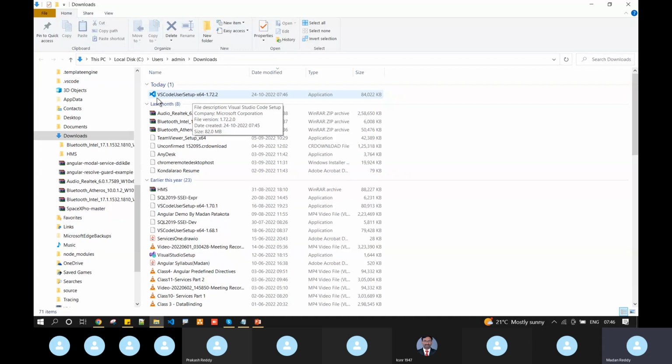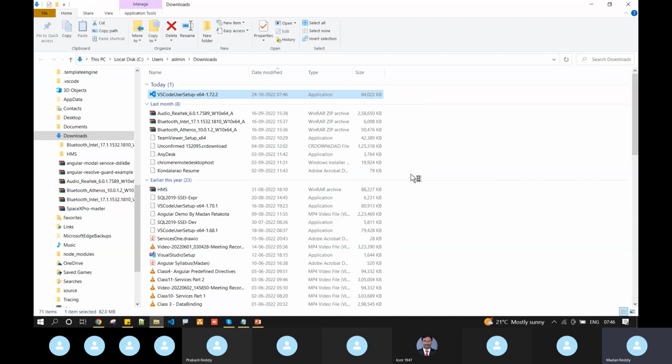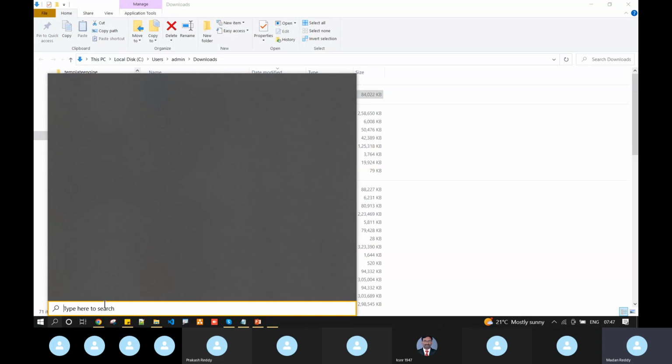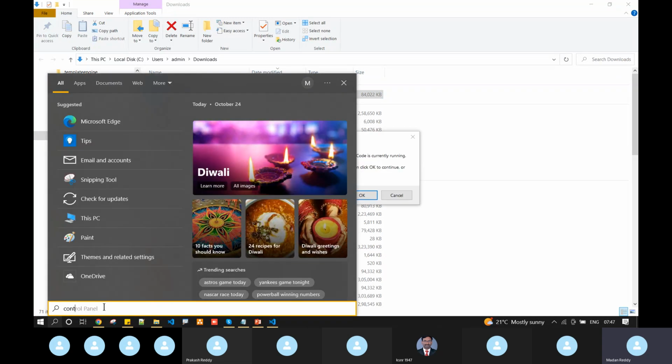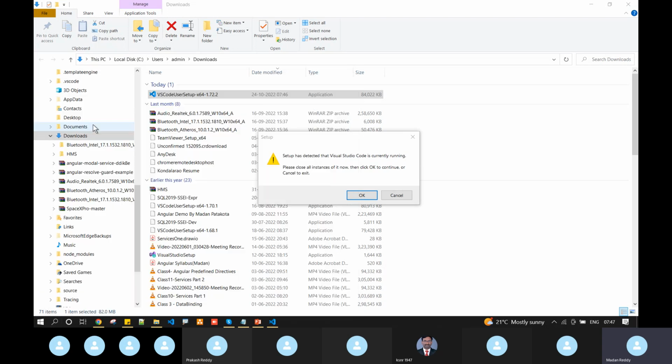Once we download this software, how do we install it? Double click and it will ask to run. Click on next and install, that's it. Once the software is installed successfully, you can go to the control panel and check whether it is installed properly or not.